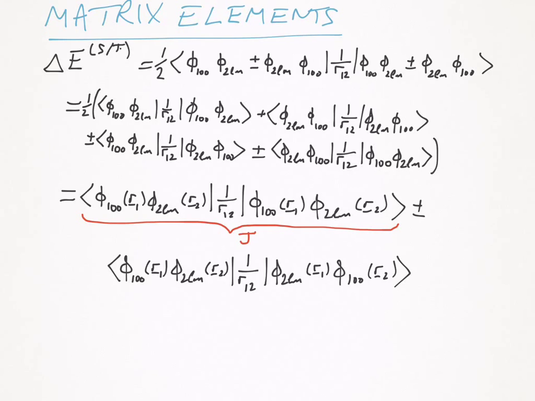We have two very different energy contributions here. The first one, which I've labelled here as J, is a classical electrostatic contribution. Notice how we have the same functions in the bra and the ket. So the function of R1 is phi100, the function of R2 is phi2lm. So if we were to combine those into a standard position space representation, they would give us effectively a charge density. And so we can see that that first term, the J, is purely a Coulomb interaction between two charge densities at different points in space. This is the kind of thing that's been done in electrostatics since the 1800s, and there's nothing unusual or novel about that.